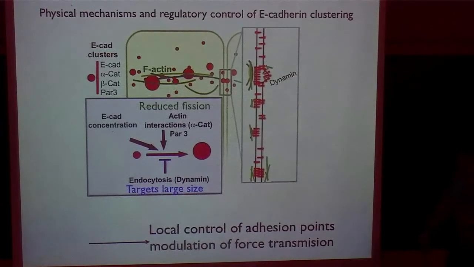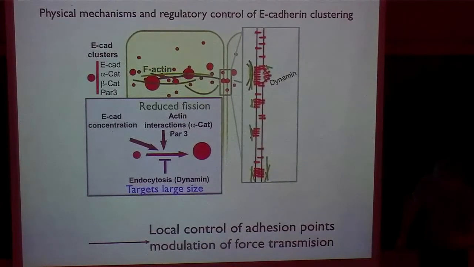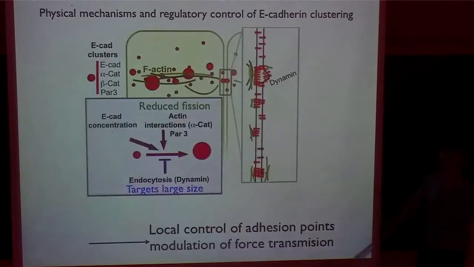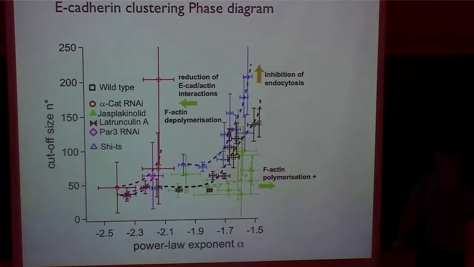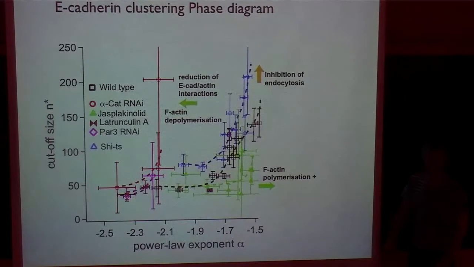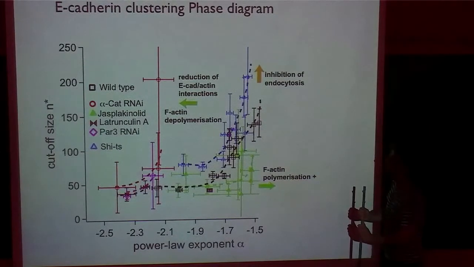So it remains to be understood how forces themselves can change this distribution. We don't have data with this type of approach. But at least what we have observed already with actin gives us a hint about what can happen. And this was the biological model. This was a physical model, like a phase diagram, which says about the same thing with more numbers.